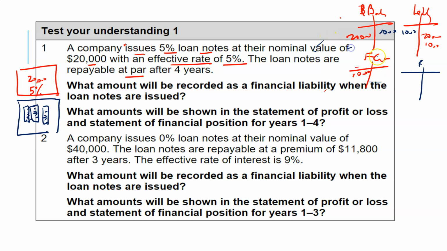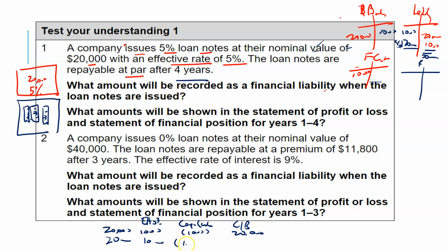So I'll have the carried down here, carried down 20,000, bring that down 20,000. And I do exactly the same thing again. So I will always have these £1,000 coming out here. So that's how we deal with that. And at the end of the 4-year period, you would have paid off everything. So from a tabular point of view, it looks something like this: 20,000 plus the effective interest rate of 5%, 1,000, plus the coupon cash payment of 1,000, and the closing balance, of course, would be 20,000. And I'll do exactly the same thing again: 20,000, 1,000, 1,000, 20,000, and that's how I'd keep going.